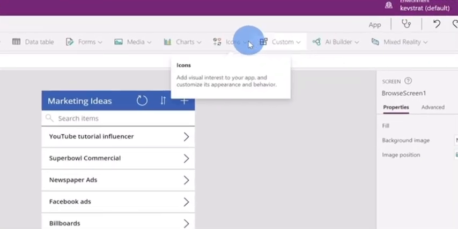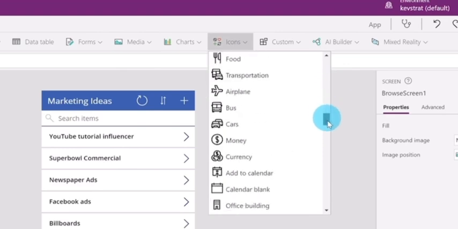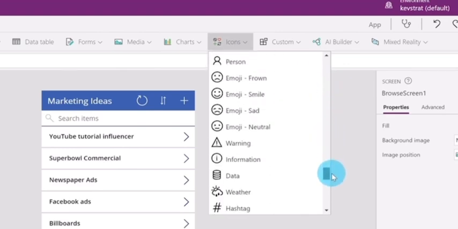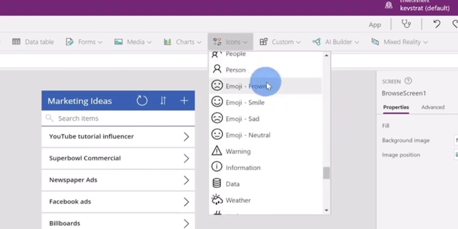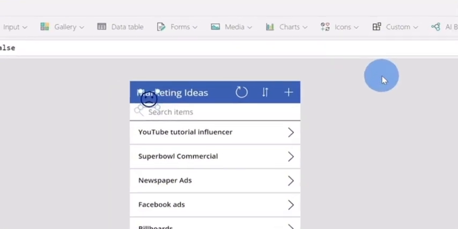I can choose the layout. So here if I click on this, maybe instead of showing the date and the confidence level, I'd rather just simplify this a little bit. I could also change it just to show the titles. So here now you see a more simplified view of all of the different marketing ideas here too.